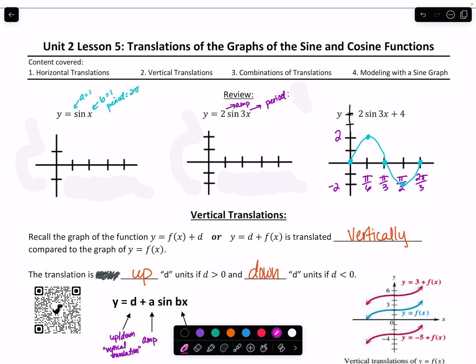So in the first one, y equals sine of x, we know hopefully now that our amplitude is 1, so it's going to go up to +1 and down to -1. Our b is 1, so our period is 2 pi, so it's going to go from 0 to 2 pi before it makes a full cycle. So half of 2 pi is 1 pi, half of 1 pi is pi over 2, so pi over 2, 2 pi over 2, 3 pi over 2, 4 pi over 2 will be my units along the x-axis.